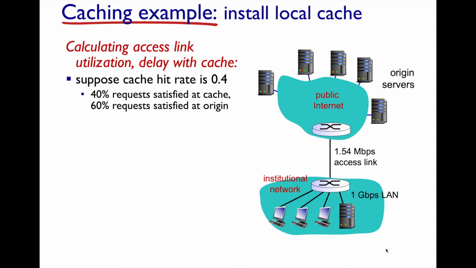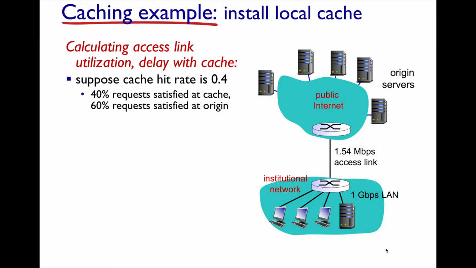So let's assume, and this is typical, often for very popular items it's even higher, but let's just assume, and these numbers are in the book, that 40% of the time a request is satisfied by the cache, meaning that you have a cache hit, right? And let's assume also the converse: if 40% are in the cache, that means 60% are not in the cache, it's a cache miss. So that means 60% of the time, the proxy server has to go and fetch that content from the origin server.